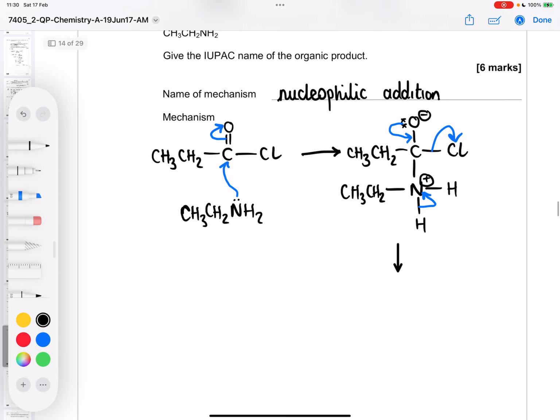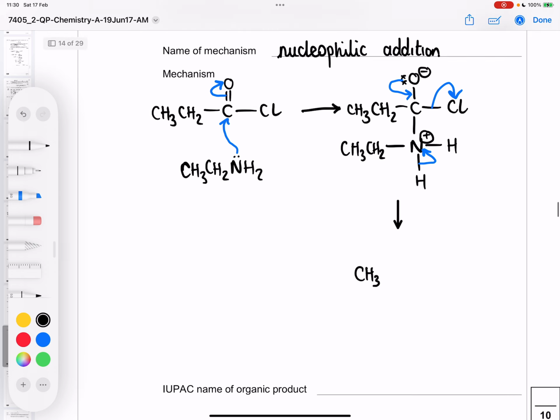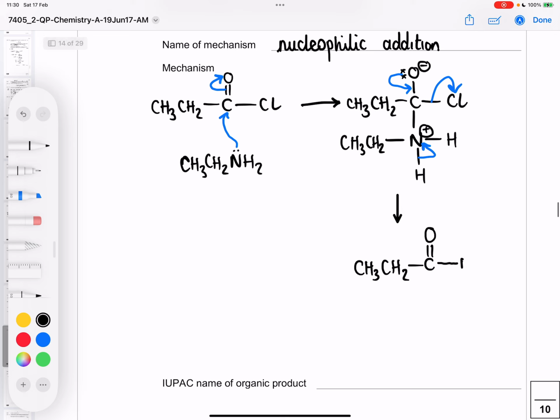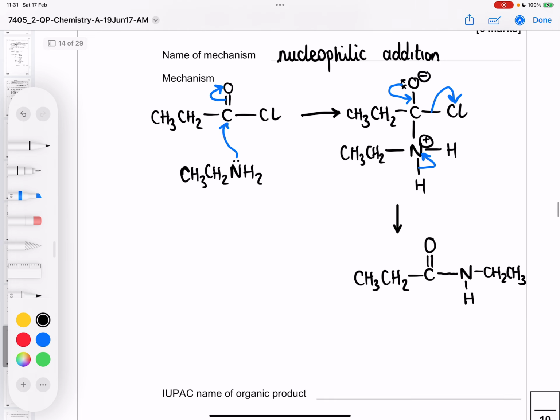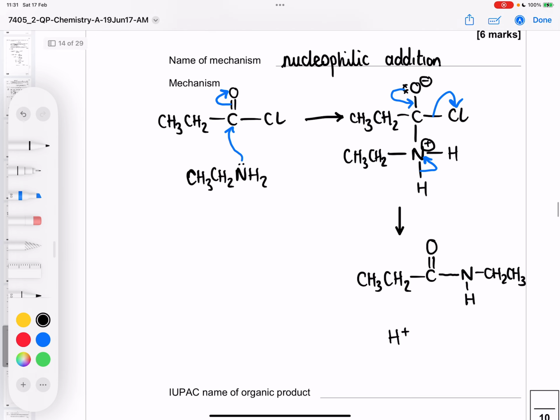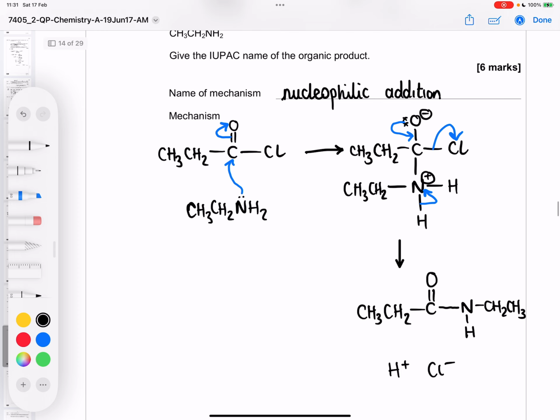So because we reformed the double bond, the oxygen is no longer negative. It's used those electrons to make the double bond. The chlorine's gone. We're now joined to just the nitrogen. It lost 1 H, so it still has 1. And it still has the ethyl group. But it lost its plus because we put electrons back onto it. So in the very first step, we added it. And then in the next step, we eliminated a H and a Cl. So we didn't just swap, it's nucleophilic addition, elimination.